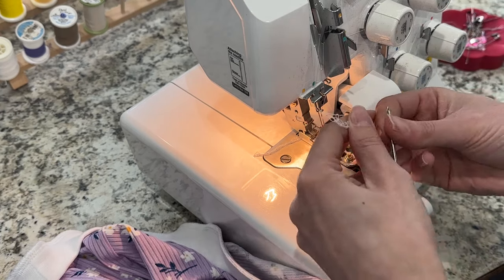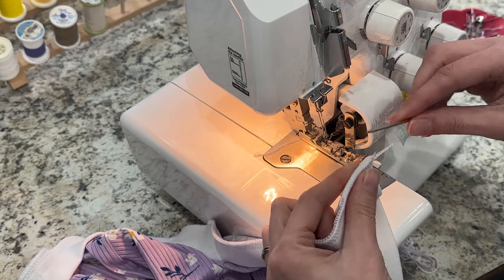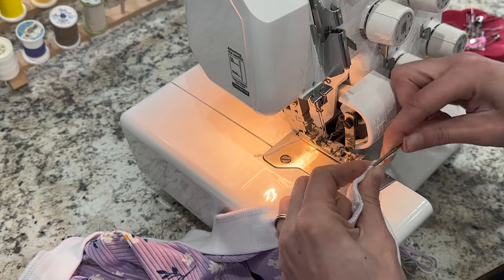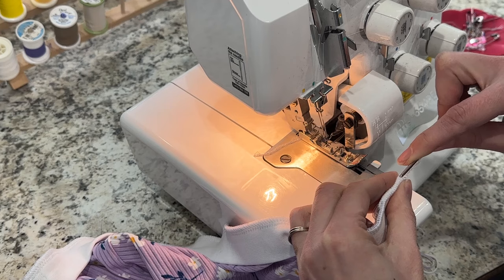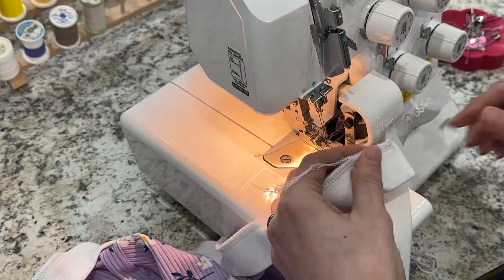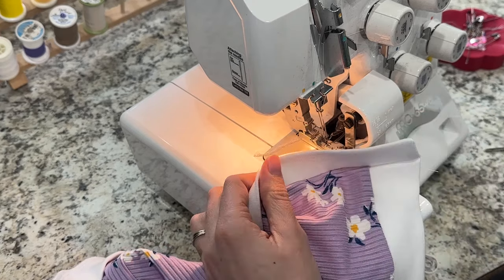I'm going to use a yarn needle to thread my serger tails back through, make a nice clean finish at this corner, pulling that back through. So now I've got a nice finish, and then when we top stitch, it'll hold it down.